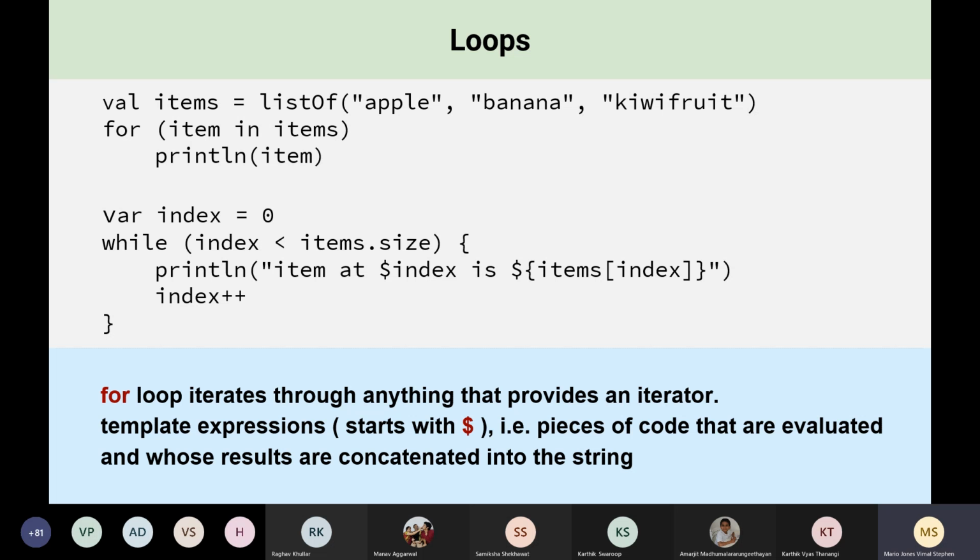It is a piece of code. So first, let's look at the difference between a piece of code and a simple string. A simple string is like a constant. It does not change. But here, $index is going to change. If the index value is 1, it's going to print 1. If it's 2, it's going to print 2. If the value of index is 3, item at 3 is going to be printed.